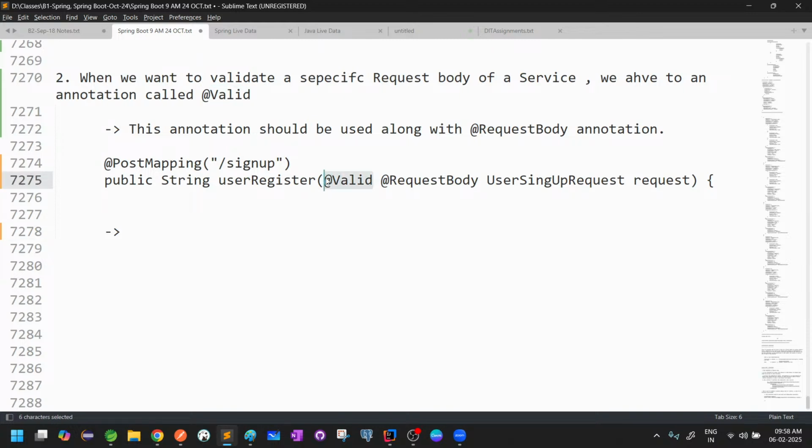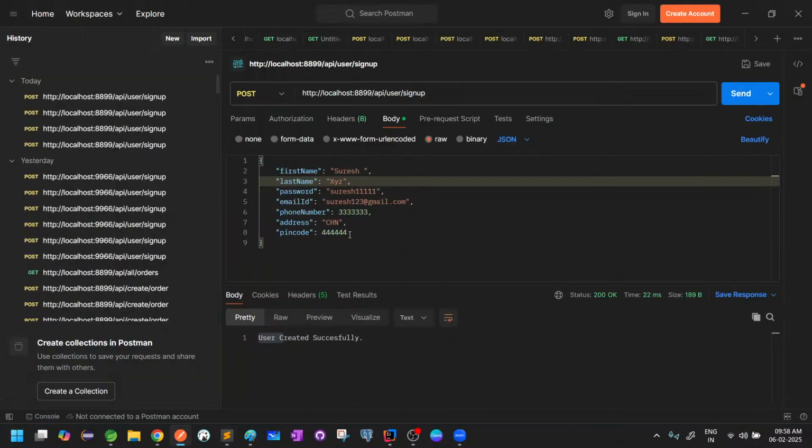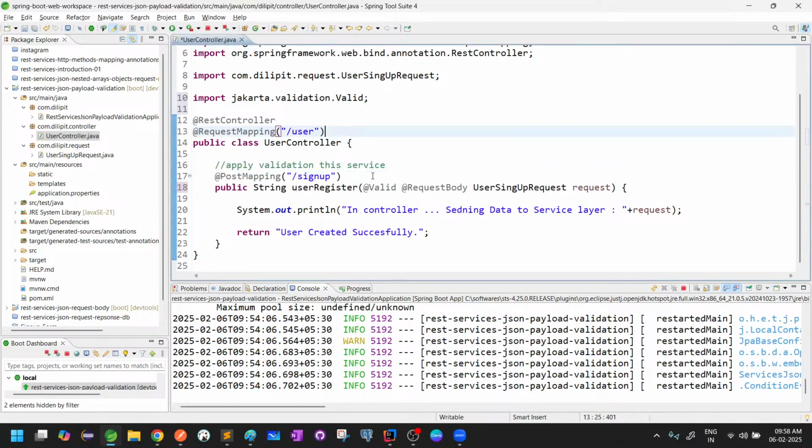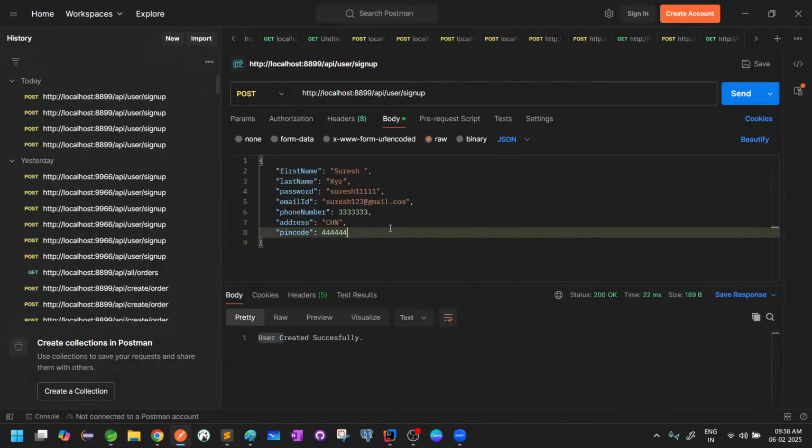If you are removing this, what's happening in this scenario? You are not asking the controller to validate the request. So what the controller will do is, a payload came, it will try to map here. Some of the properties are missing, still it is mapping them as null, and it is proceeding with the logic execution like what happened earlier. So to enable validation, the first step is the valid annotation. The moment you give the valid annotation, it will start validating your request body.